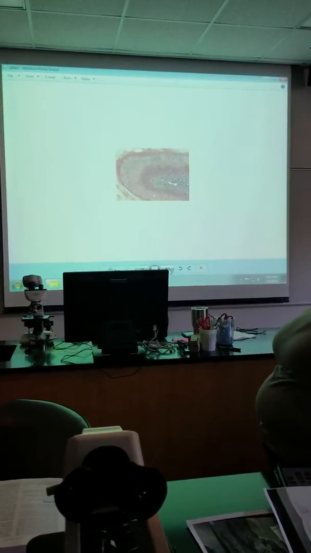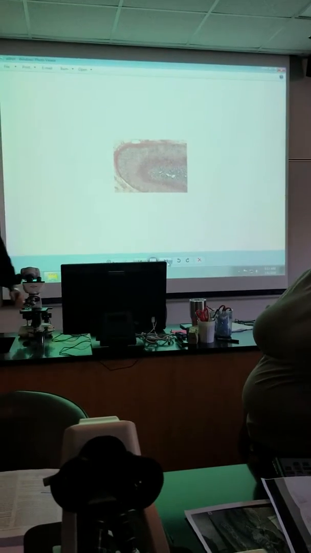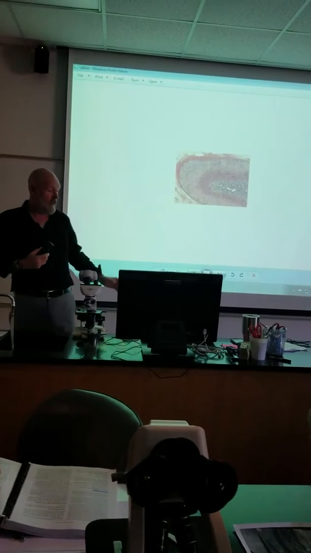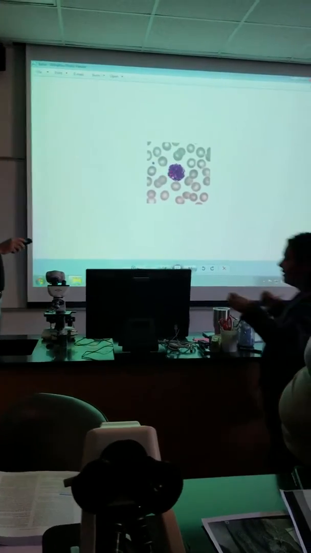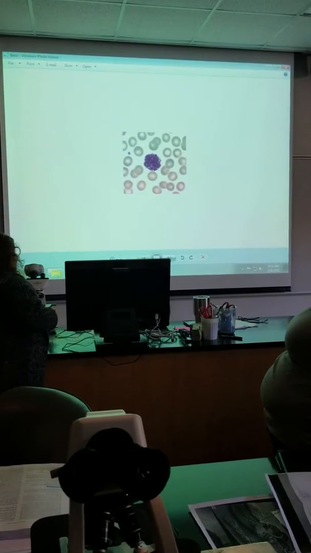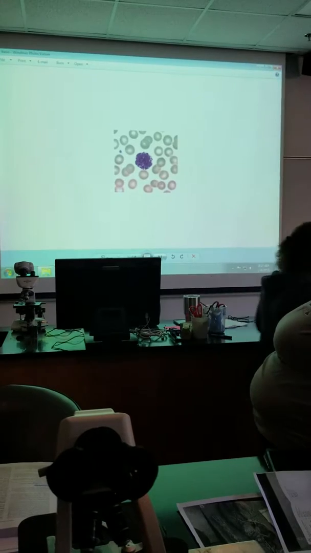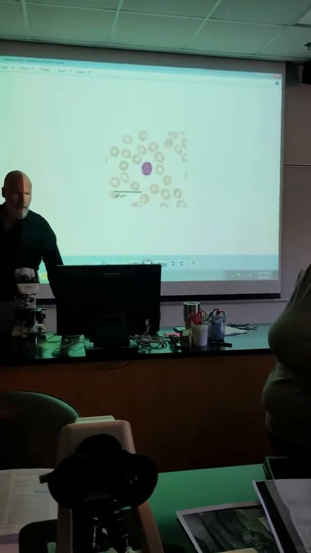That's right. So what's this part of it? Cortex. This here would be the medulla. And think about the hormones too, right? Because you should be pretty much knowing that anyway. What's that? Yeah, it's kind of hard to see the nucleus, but it's a really dark stain. It's usually real dark purple like that. What is it? Basophil? Okay. It's the one that makes heparin.